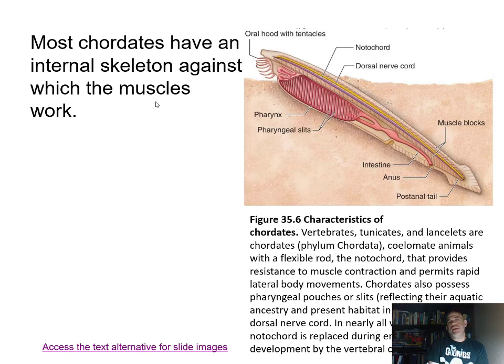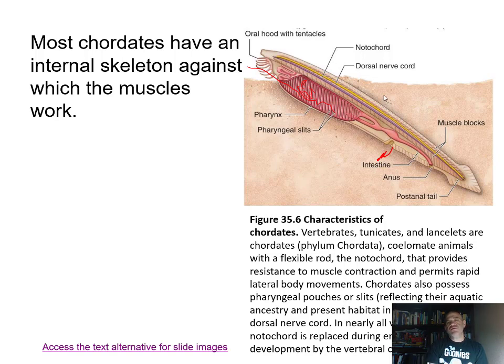And then again, that internal skeleton that they have here, this is an animal called a lancelet, which means a small blade. A lance is like a blade or like a sword here, and they bury themselves in the water. They're not very big. They're a few centimeters in length, and they filter feed. They take water in and capture food particles in these gills, and then the water comes out the atrial here.